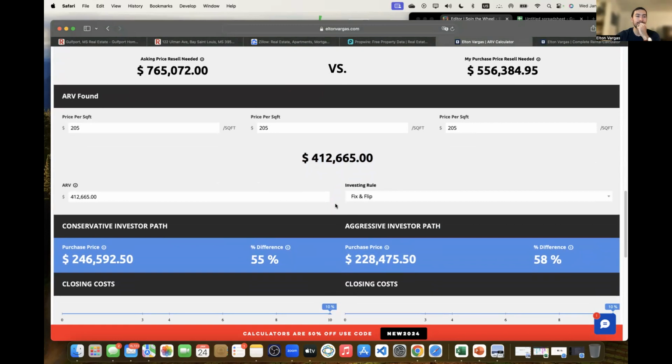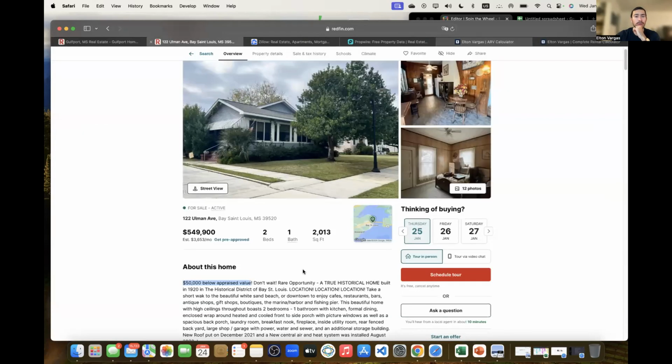But again, so far I only found one comp, and this is an example that just one comp doesn't always do it. From time to time, you might be able to get away with it, or sometimes I would just have to ask the agent, like, "Hey, what's the area like? What would the property appraise for once it gets fully updated?"